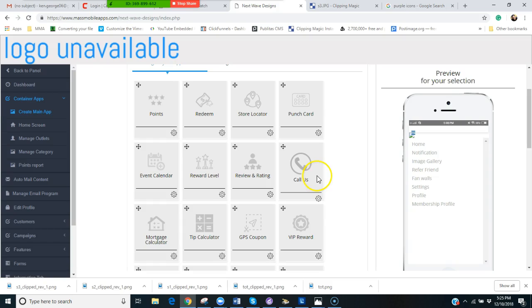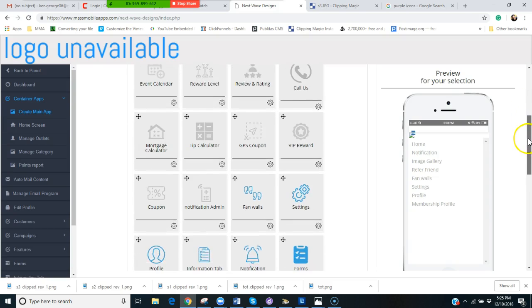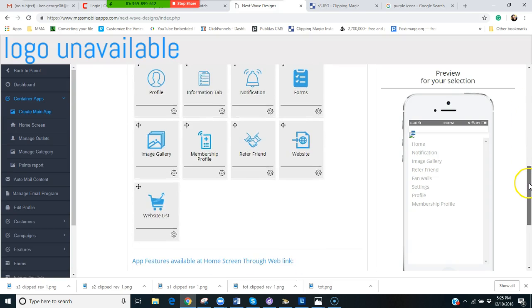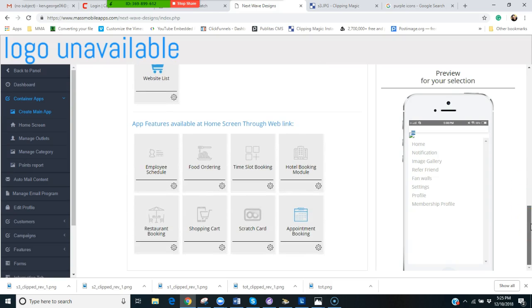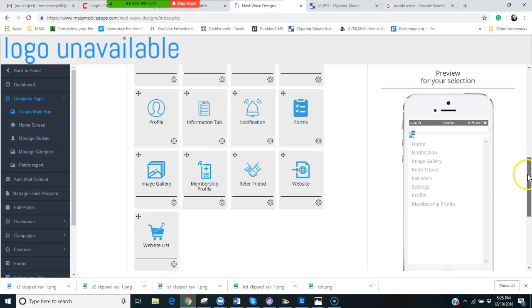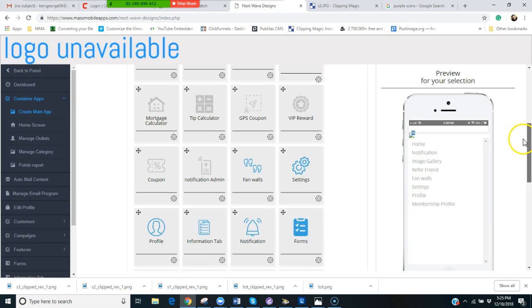If you're going to have them with the ability to call you, click this here. A calendar, like an event calendar, is here. See, for inside of the individual apps, yeah, I get that you're going to have a lot of those things. But inside of your main app, that's where I question how many of those things you're going to have.